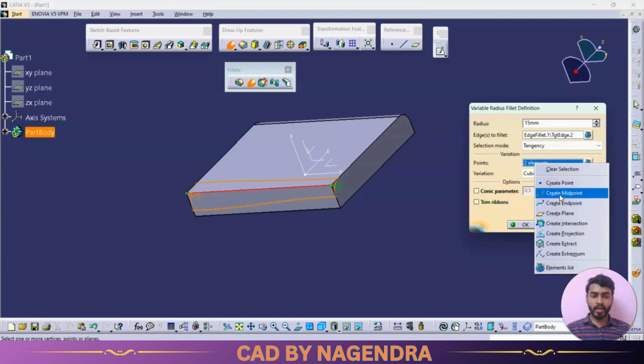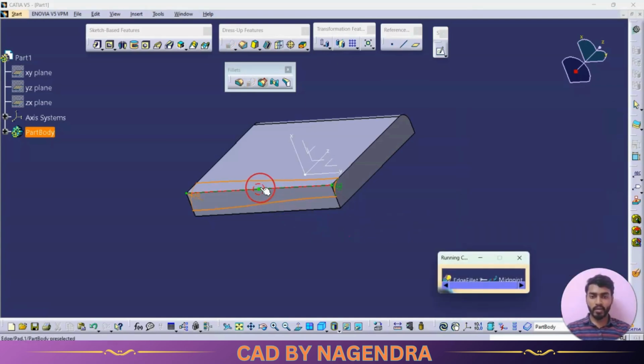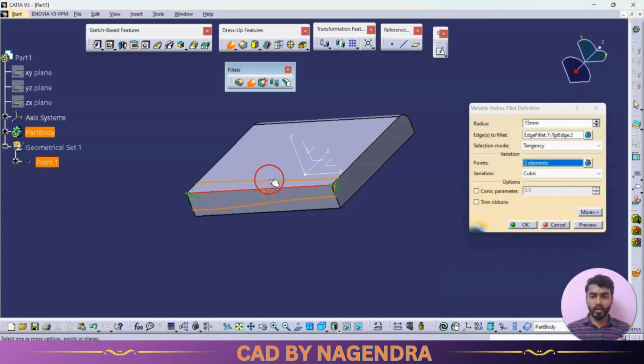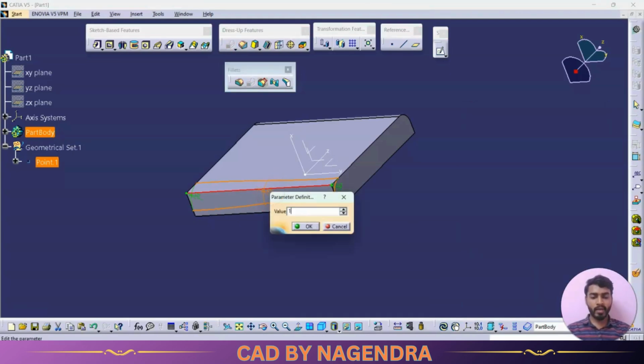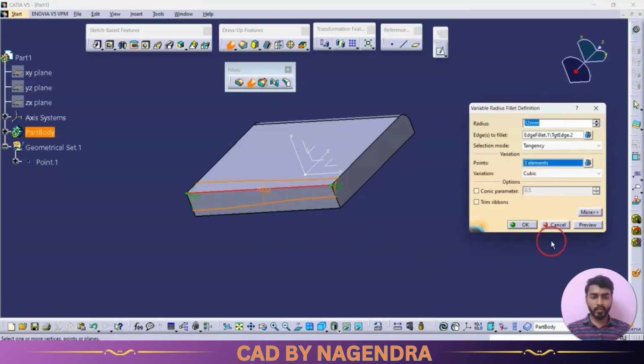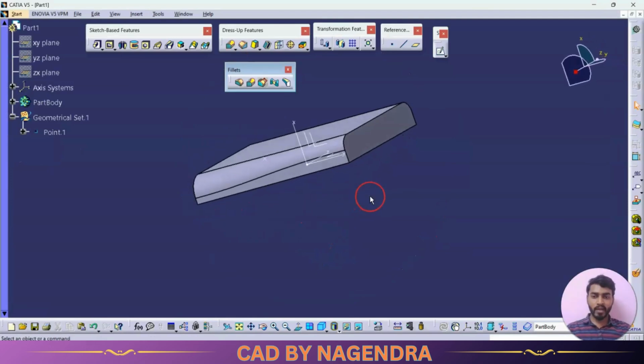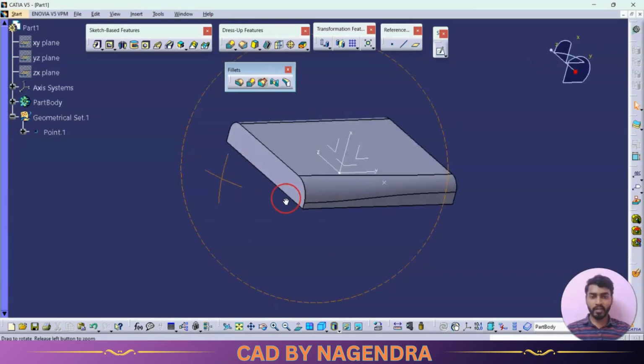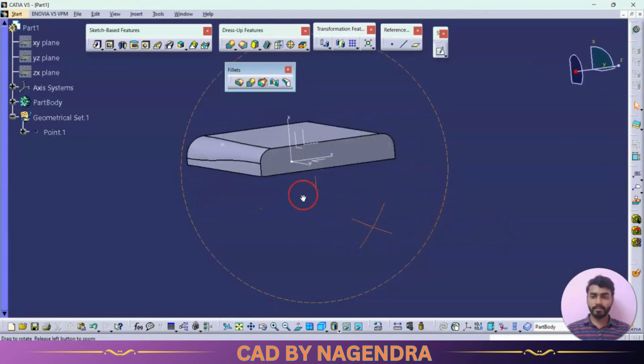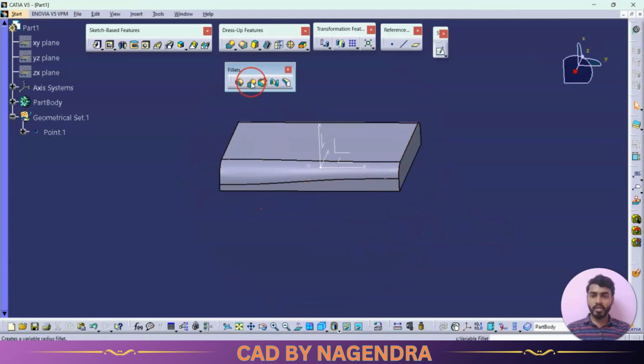Let's say for example I need to create one midpoint for this. Properly one point will be created. I will double click here. For example, I need a radius of 12 here. If I go for preview and say OK, with the different radius values, we are able to apply fillet for this particular edge like this. That is about this variable radius fillet.